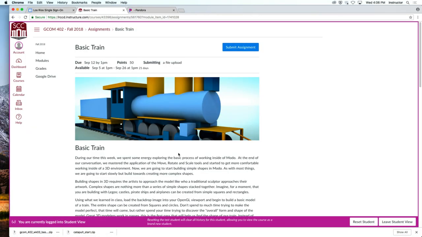Our homework, of course, naturally is going to ask us to make our little train. The hard part about 3D modeling is figuring out the overall shape, okay? Especially when you're working with concept work or something that's unseen before, that's the difficult part. What's the overall volume look like? How big are all these pieces in relationship to each other? And how does this relationship create the illusion of a train or a tank or whatever, right?